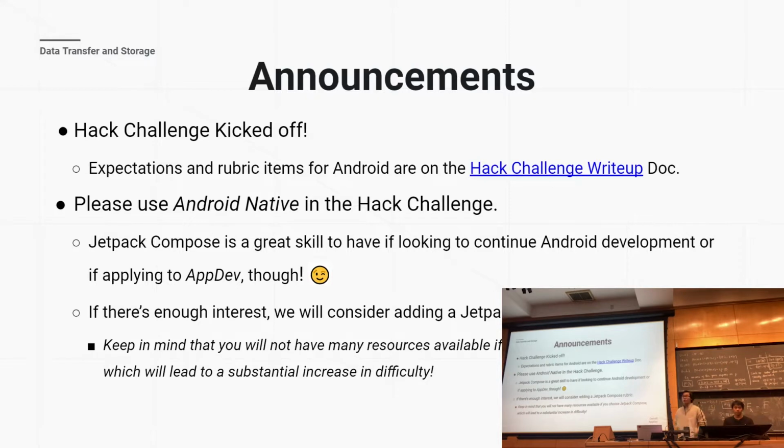Jetpack Compose is a great skill to have when we're actually doing Android development, but here, because most of the class was taught with Android Native, we want you to display that skill during the hack challenge instead of using Jetpack Compose. If there is enough interest, we'll consider adding Jetpack Compose into the rubric. Keep in mind, you will not have as many resources available if you choose Jetpack Compose, which will make it more difficult for you guys.